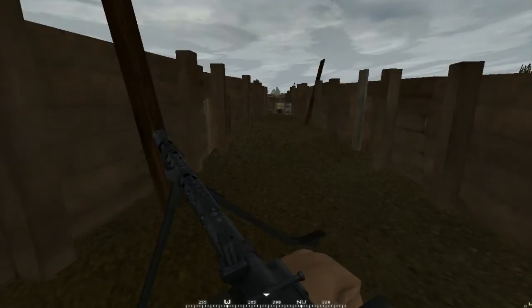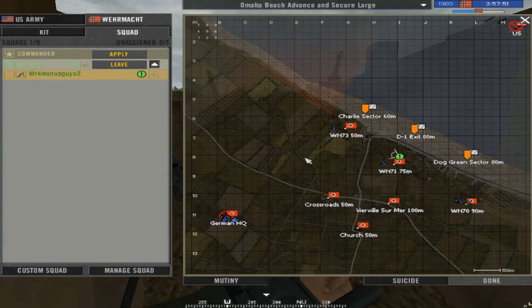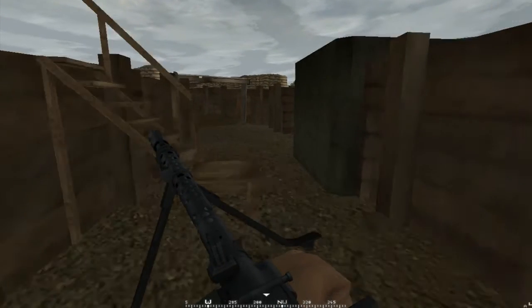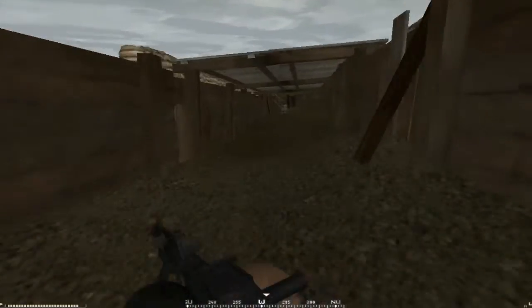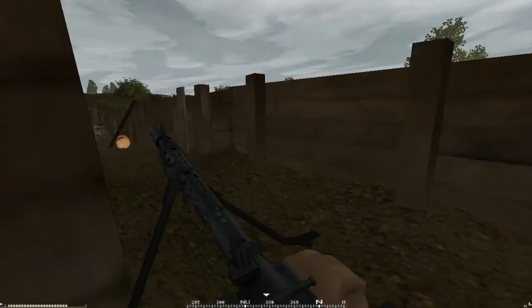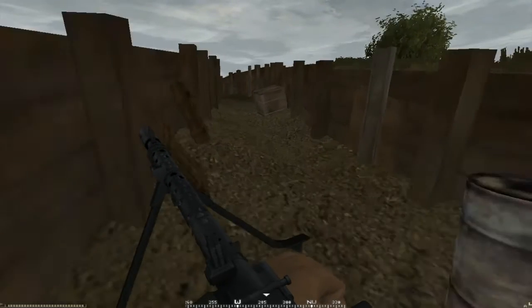But this is where it gets different. AAS is a base map area, but there are certain ways of capturing objectives. The Americans have to capture all the beach points to move inland. You cannot capture these points randomly. You have to capture them in a certain order or position, so people can't run to one side of the map, capture the final objective point and win the game. You have to capture it the right way, or it doesn't count. Some maps will not allow certain teams to enter those positions at all.